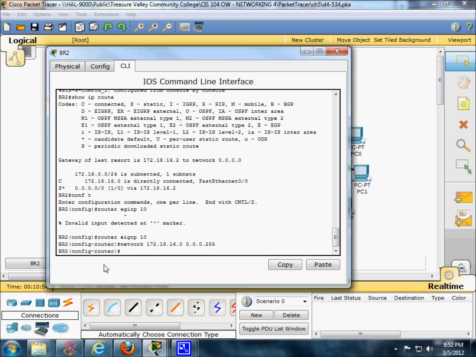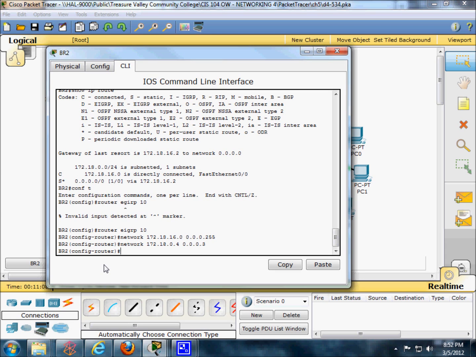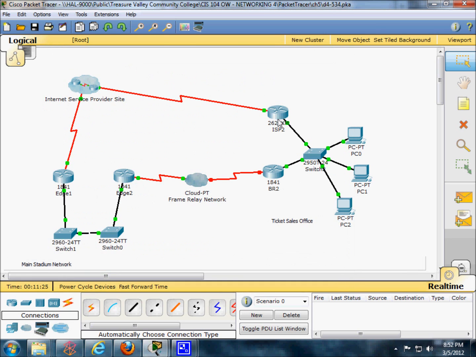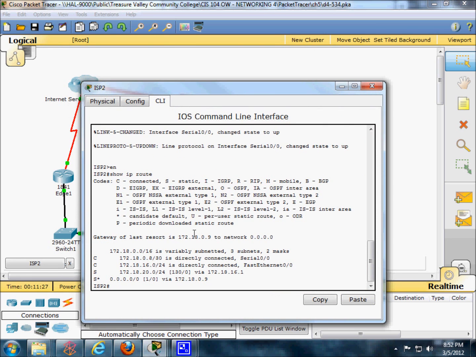I've got most of this information from the show IP route. If you want, go into the physical tab and check out this information, and then figure out how to do the wildcard. We'll do a do run, Control Z. I think we're halfway there.